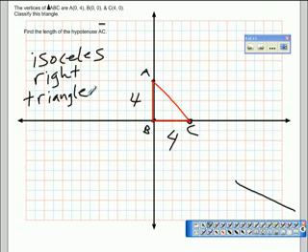The second question was, find the length of the hypotenuse AC. This is the hypotenuse. How might we do that? Distance formula. So this is 4, 0. Nope, this is 0, 4. I got it backwards. Remember, first coordinate tells you how many to go right or left. Second coordinate tells you how many to go up or down. This is 4, 0. So I'm going to use those two coordinates. What you'll find is when 0 is one of the coordinates, it makes the distance formula a lot easier.